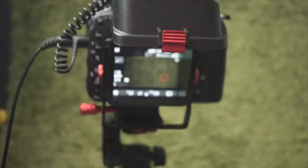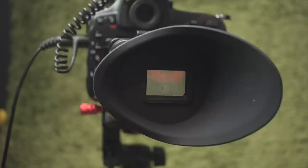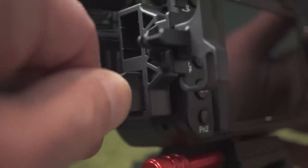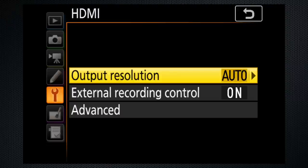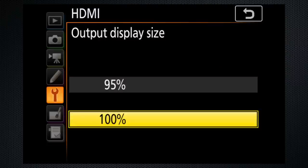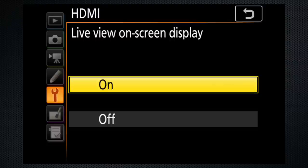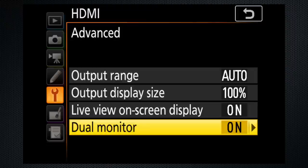There's one accessory I find very useful: a viewfinder adapter for the screen. It provides both stability and makes the screen easier to see on sunny days. If you have an external monitor or recorder, the D850 has an HDMI connector and a cable clip to hold it securely. Configure it on the setup menu under HDMI. You can set the output resolution if auto doesn't work, and if you have an Atomos recorder, use the camera's recording button to start and stop it. The output range can limit the output — useful for some pro broadcast situations — and the output display size can be reduced, useful for some monitors but not for recording. Turn the on-screen display off if you're recording, though it's off automatically if you're recording 4K. Dual monitor turns the camera's screen off, but you'll still see the menu on the camera.